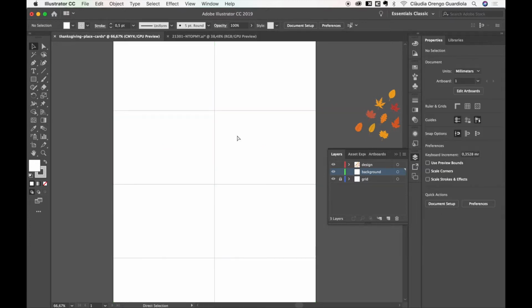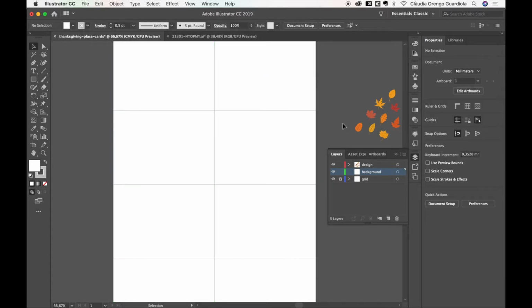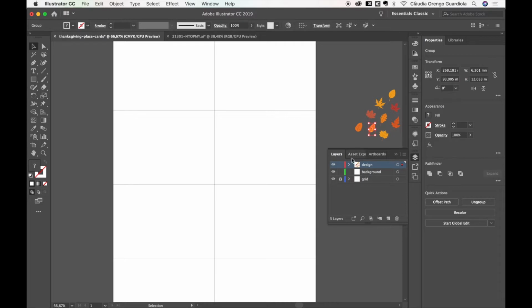Let me show you. Command B, it's doing the same, so it's pasting in the same location but in front of what you have or at the back of what you have. Since we don't have anything in this layer, it's not really making any difference, but let's imagine we have this element in this layer.